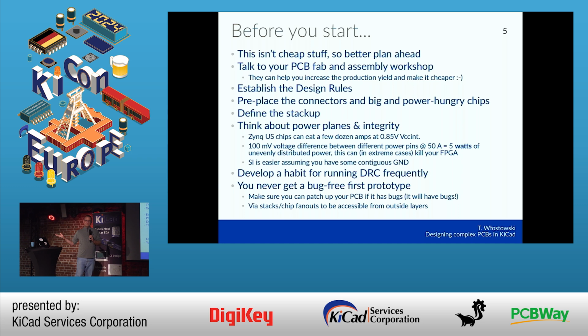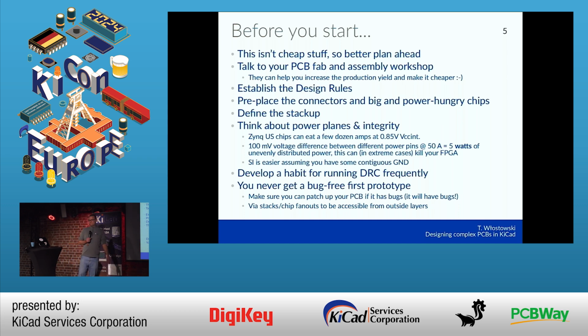Ask about their tips and tricks. Hole aspect ratio, for instance. Or courtyard clearances around the components so that they can inspect the PCB after the assembly. Do it before you start designing. Establish the design rules, do that first, and make sure your PCB fab is aware of them and is capable of manufacturing the thing. Because changing, in particular, clearances or the stackup of the PCB with impedance matched tracks, once it's routed, is a real pain in the neck.